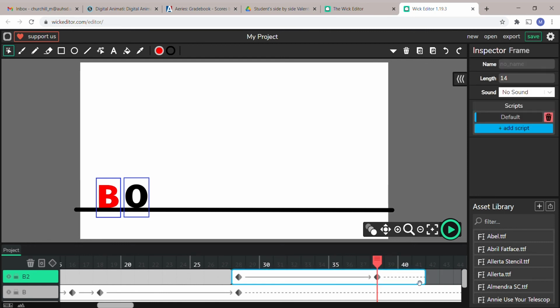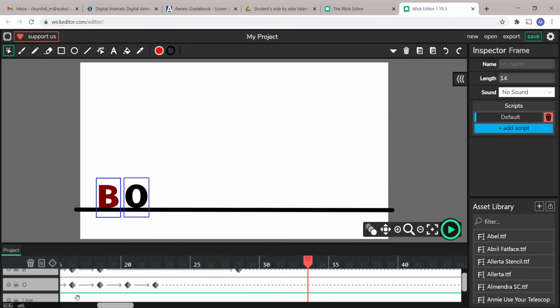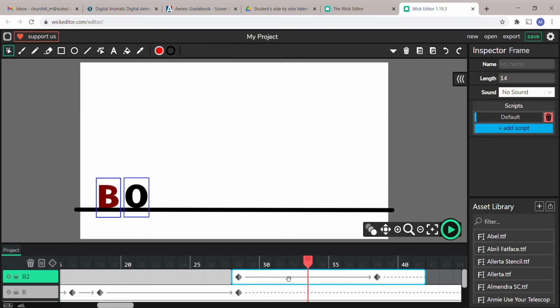And then I'm just going to stretch this out a little bit longer. You're going to do the same for each one of your letters, and you're going to want to stagger them. So either you can wait till one letter is completely changed to a different color and then start the next letter, or maybe in the middle somewhere, right about here, you could start your next layer. Okay, so you just keep adding new layers and moving on through just like that.